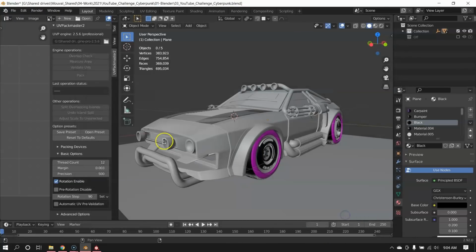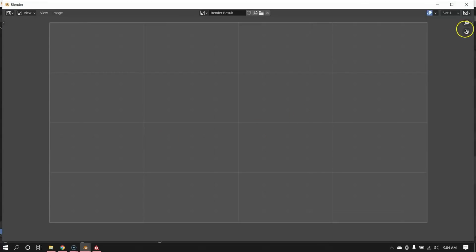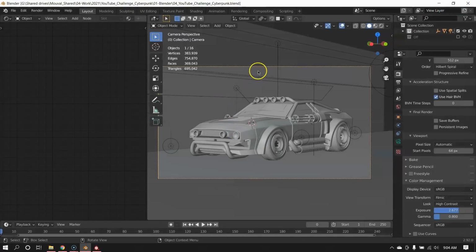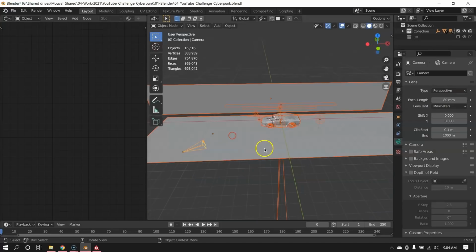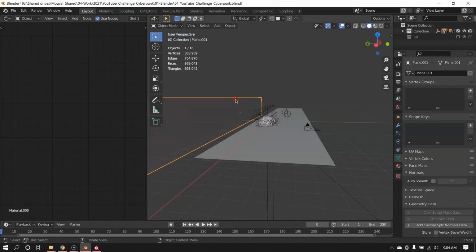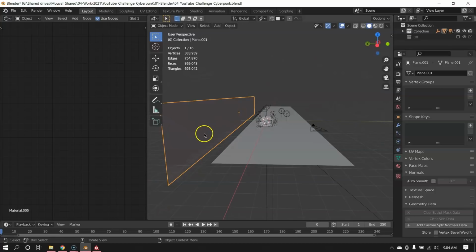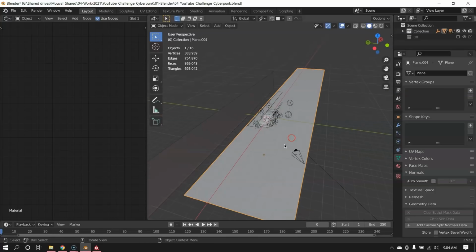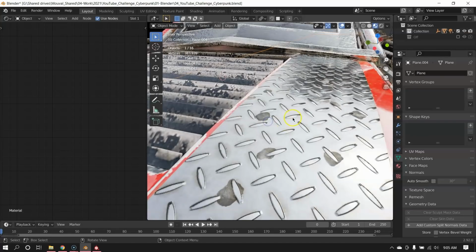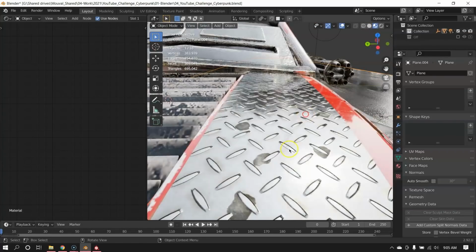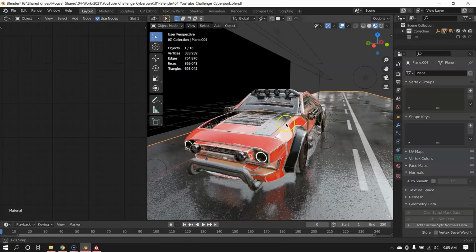I think it was this one. And also, as you can assume, seeing everything I've done so far, the light setup is also very, very simple. So I made a simple camera. The camera is 80mm of focal length. I made a black backdrop. It turned out to be black. Actually, I thought about making it a color, so you don't really need a black backdrop. And I got a road texture from textures.com. Now that's finally loaded. Another texture I took from textures.com was this metal plate. That wasn't from Substance.